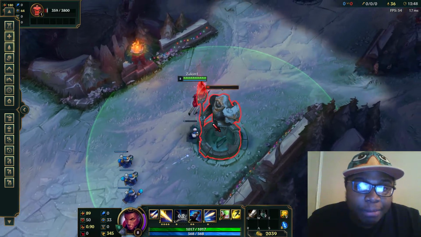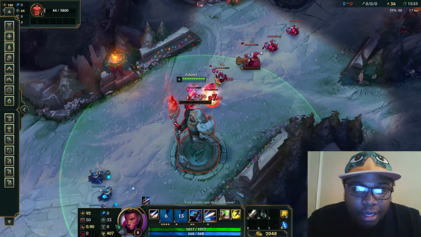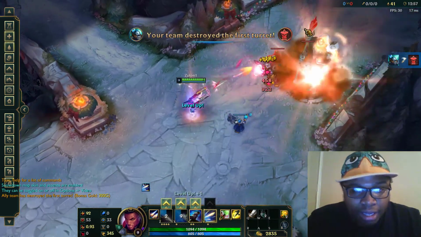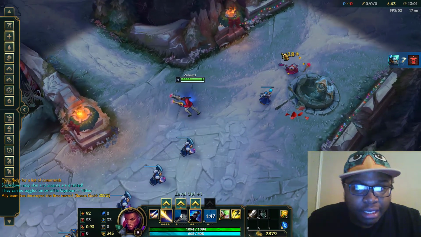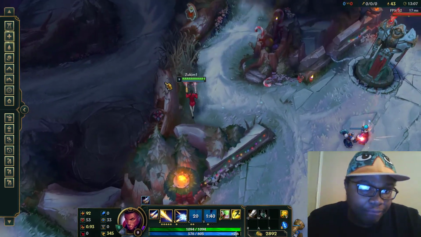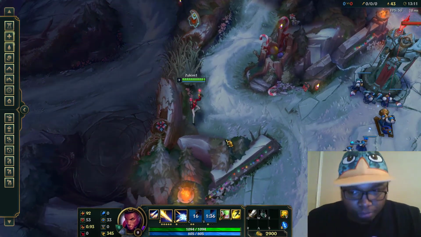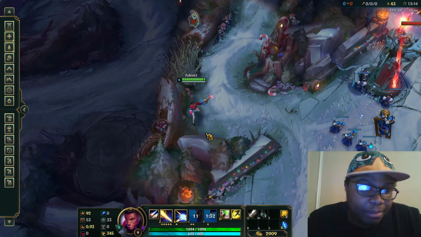Which is why a lot of people tend to go more of the cooldown reduction with Black Cleaver and different other cooldown items, lethality and things of that nature, because Lucian can go into those paths. He's a very diverse champion. He's not forced into one build path, which is really cool, because that gives you a lot of variety on how you want to play the champion.